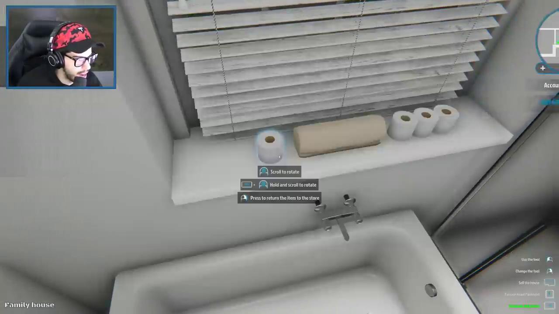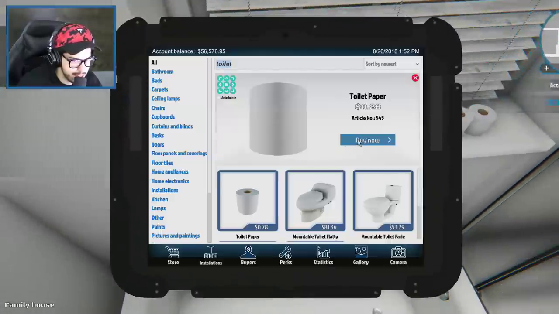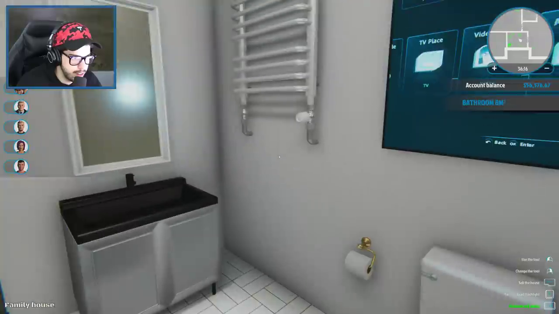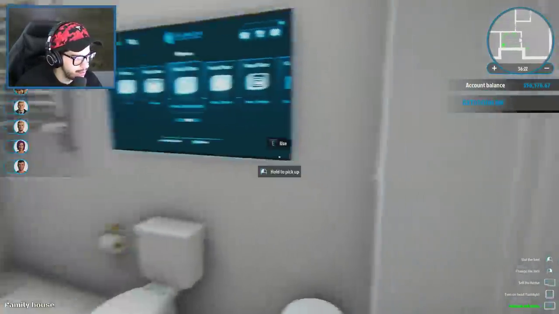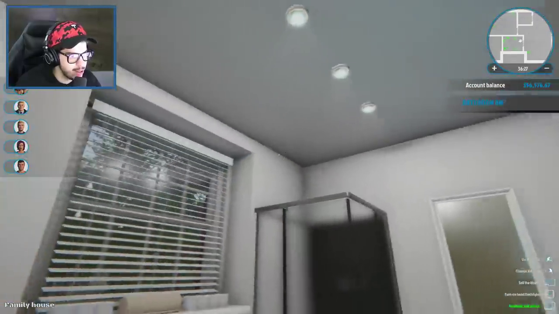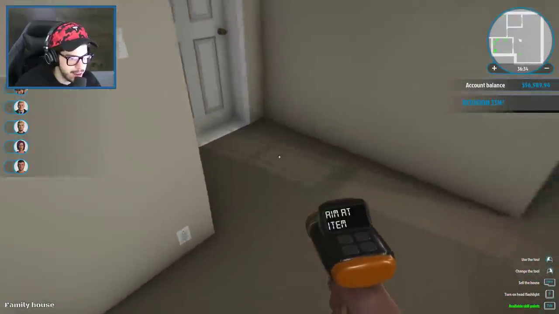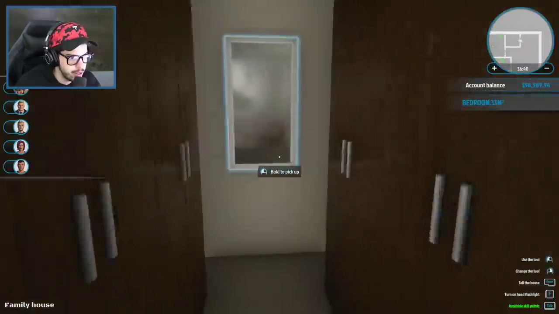Let's get these toilet rolls on deck. Put an AK on the toilet. I don't even think there's AKs in this game. There we go. Look at that. Look at that, mate. Cheeky little room. High-tech bathroom. Thank you. You're welcome. Cha-ching. All right. Best room I've ever customized in this game, ever. I think that is without question true.